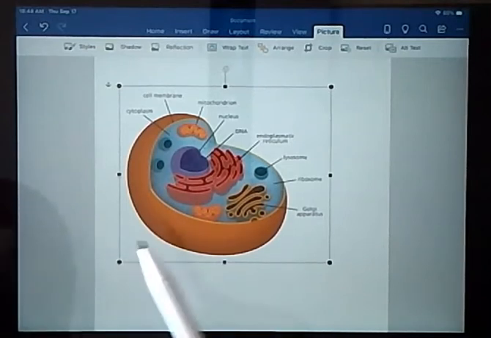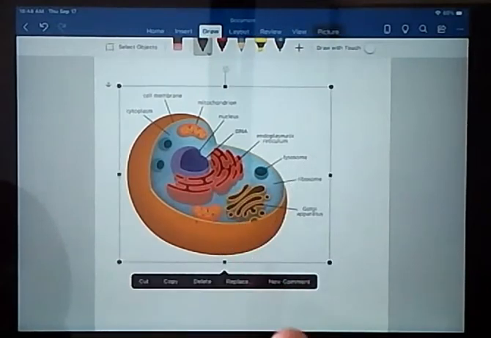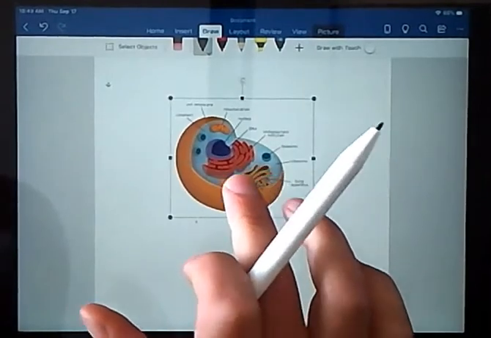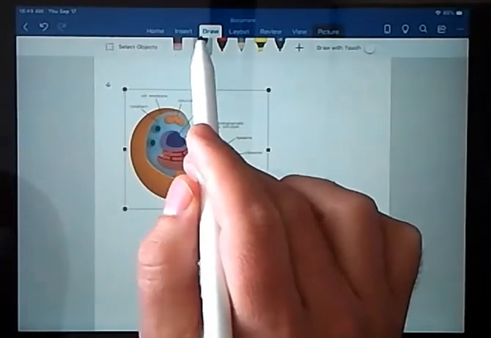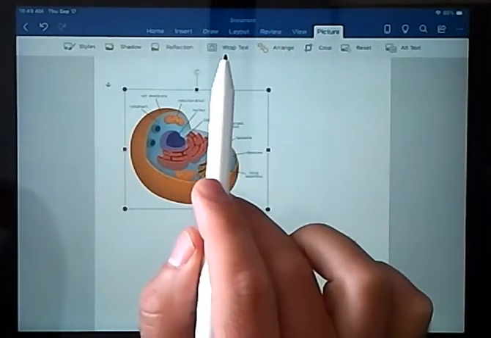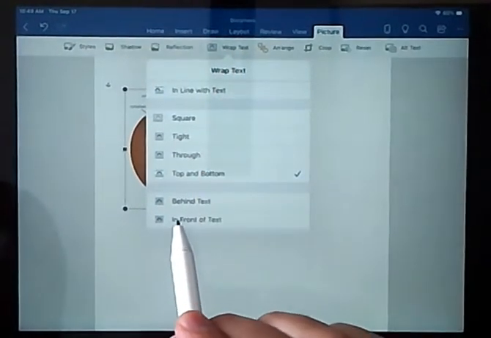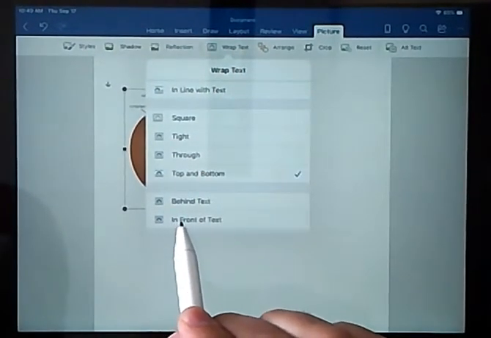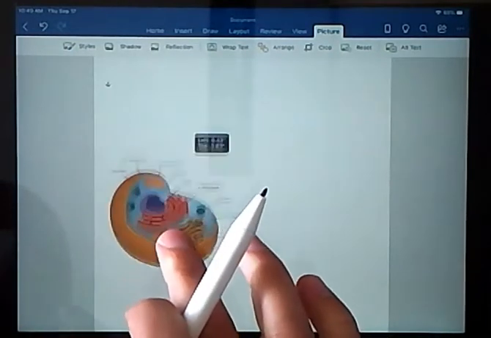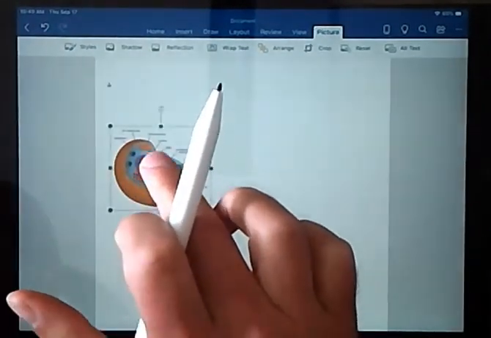Once you have that inserted, if we select that picture, we can adjust the size of that picture. But it's a little bit hard to move around sometimes when we do that. So what you can do is go up at the top and click where it says Picture, and then where it says Wrap Text. If you click on that Wrap Text, the best one for a poster or something like that is really this one right here, In Front of Text. So we click on this, and we can now take this picture and move it wherever we need to without any limitations.